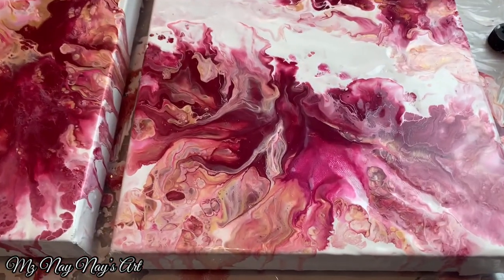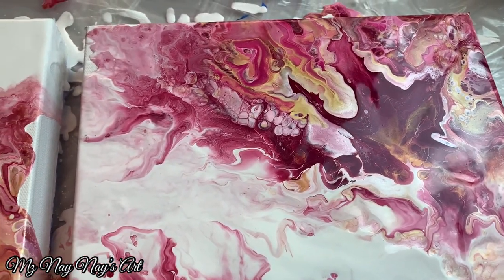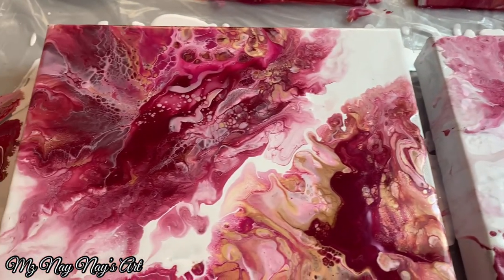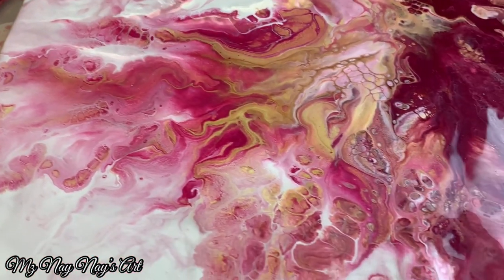Okay, so here we are. Here's the close-up of it while it's still wet. I am loving this garnet sheen color. The different tones of the red, the different tones of the gold. I love gold. I love different shades of gold. But I really love how this turned out.